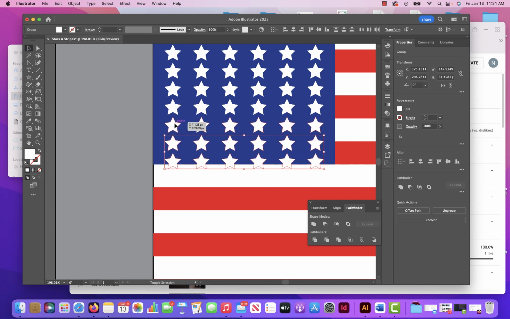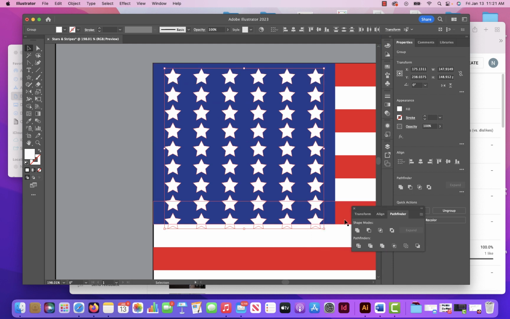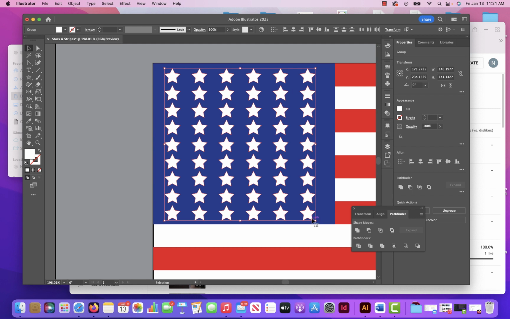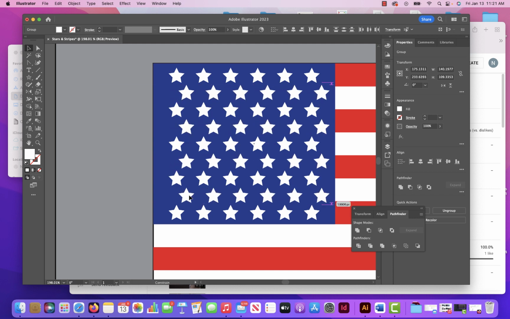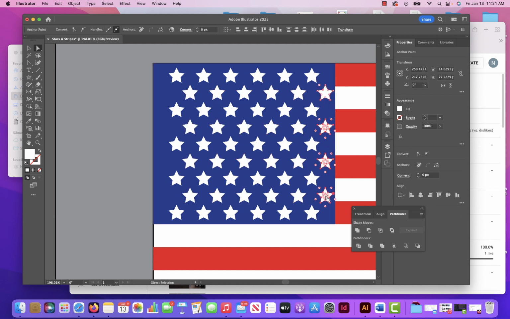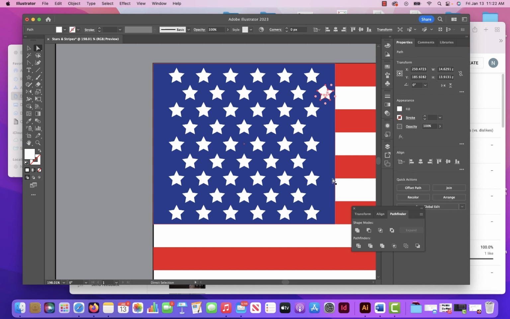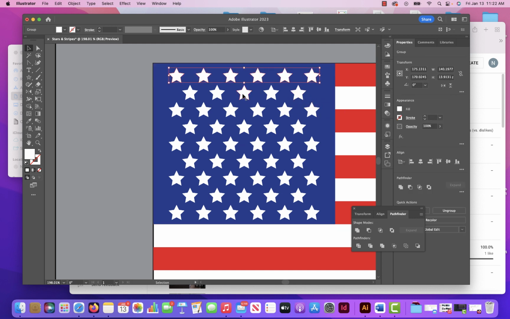So I'm going to select all of these and just make them a little bit smaller to fit them in here. And I'm going to hit Shift and I'm going to select every other line. Shift it over. And then I'm going to go to my white arrow and get rid of just the last one. I clicked in the middle, I held Shift, and then I'm going to delete those. So now I have all my stars.